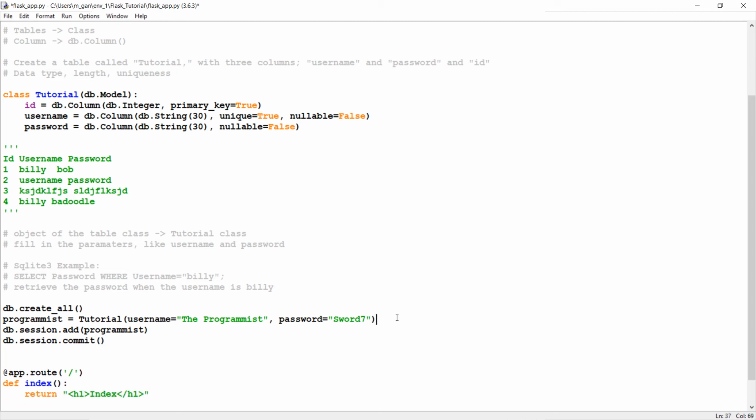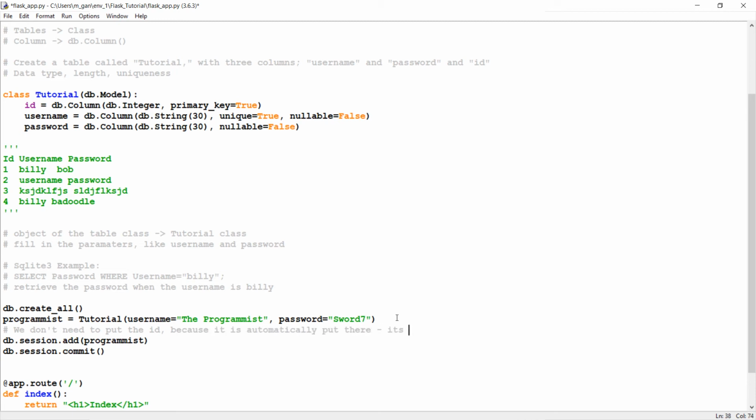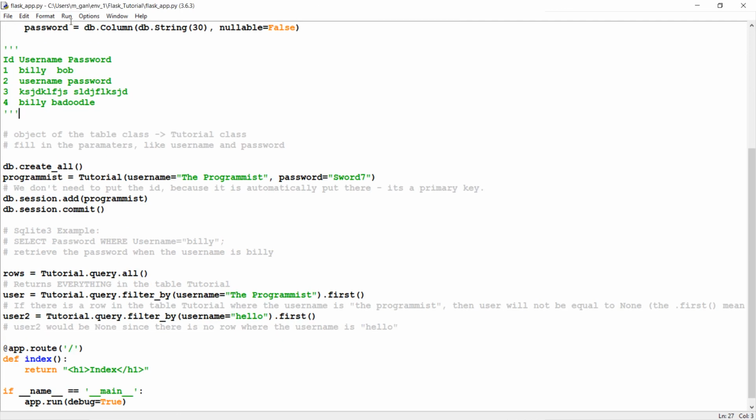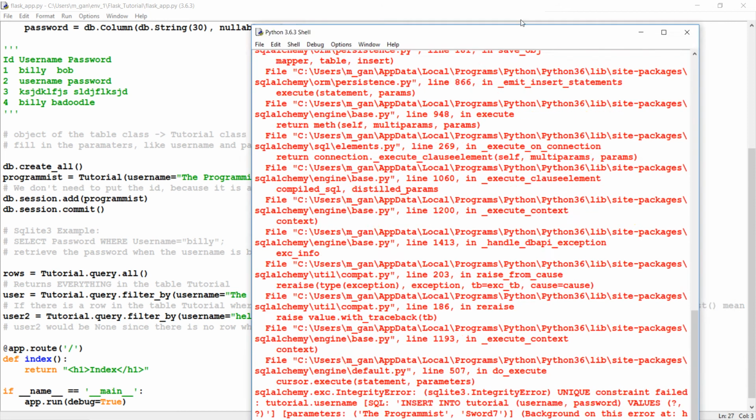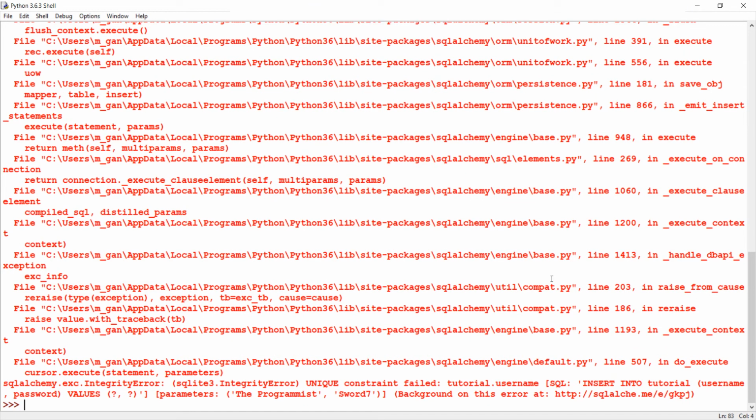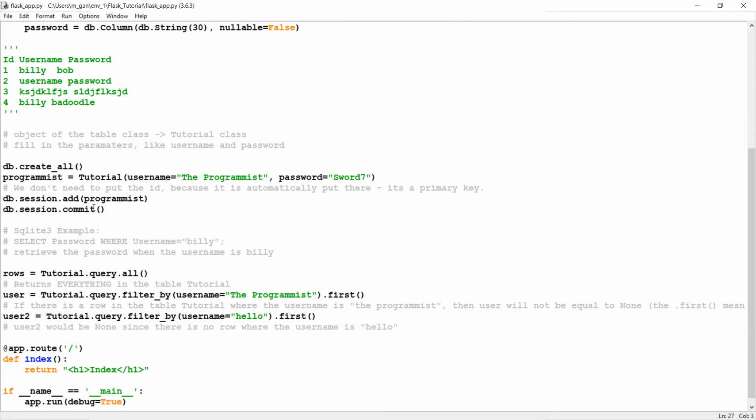So let me just write in here that we don't need to put the ID, because it is automatically put there. It's a primary key. Okay, so let me finish up writing what we've done, and I'll be right back. Okay, there we go. Oh yeah, there's also this thing that's going to happen.